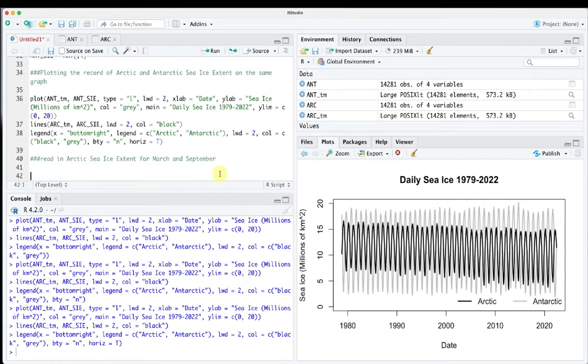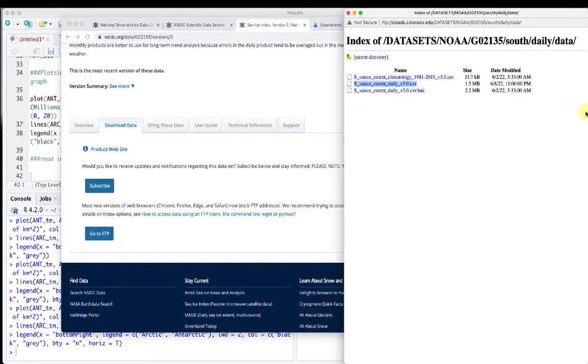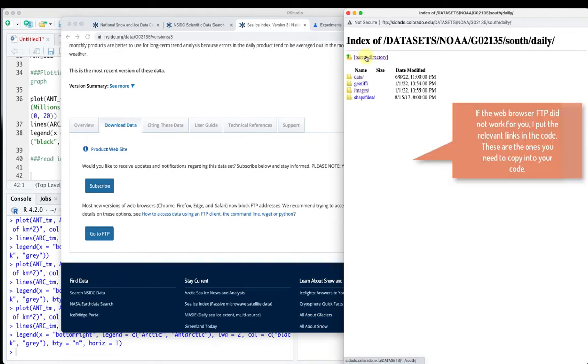So we have to go find this data. Where do we find this data? Let's go over to our FTP site again. Here we are. Let's go to our parent directory. First, let's go to the Arctic. So let's go back over here to north, and to monthly data.